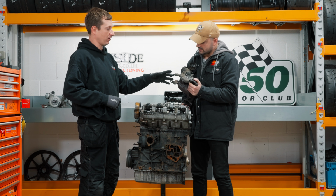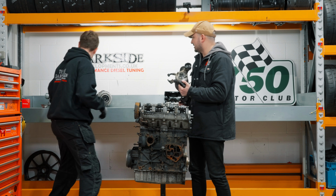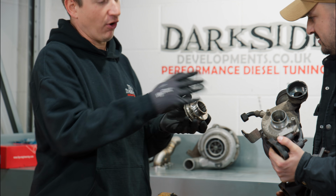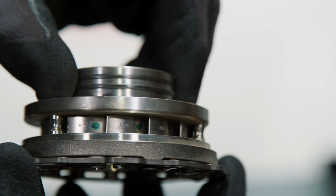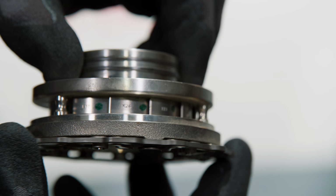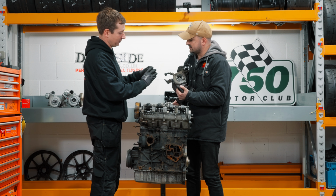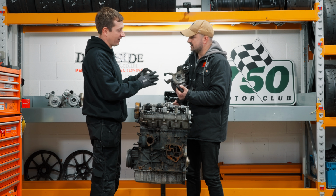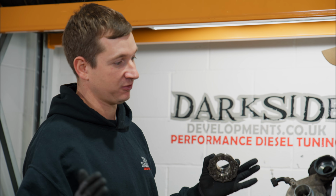The thing that made this engine really useful in a passenger car was a variable vane turbo, so that made the response a lot better. Pretty much every PD engine's got a variable vane turbo. This is not from that exact turbo, but it's the easiest way to see it. So when you put your foot down, the vanes close, and that makes the turbo act like a really small turbo. And then as the revs or the boost pressure increase, the vanes open more and more, and then it acts like a really big turbo. So you've got an infinitely variable size turbo.